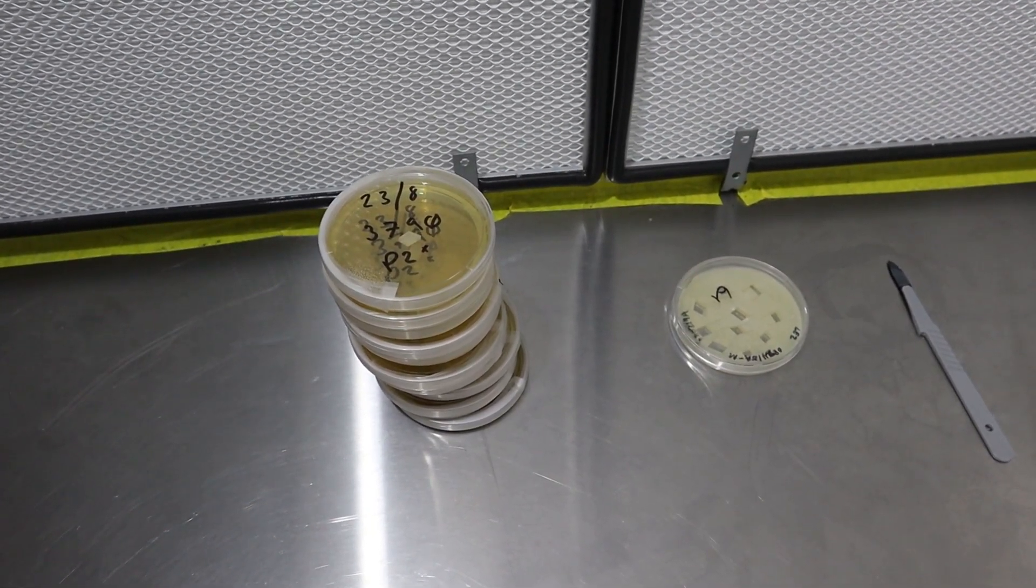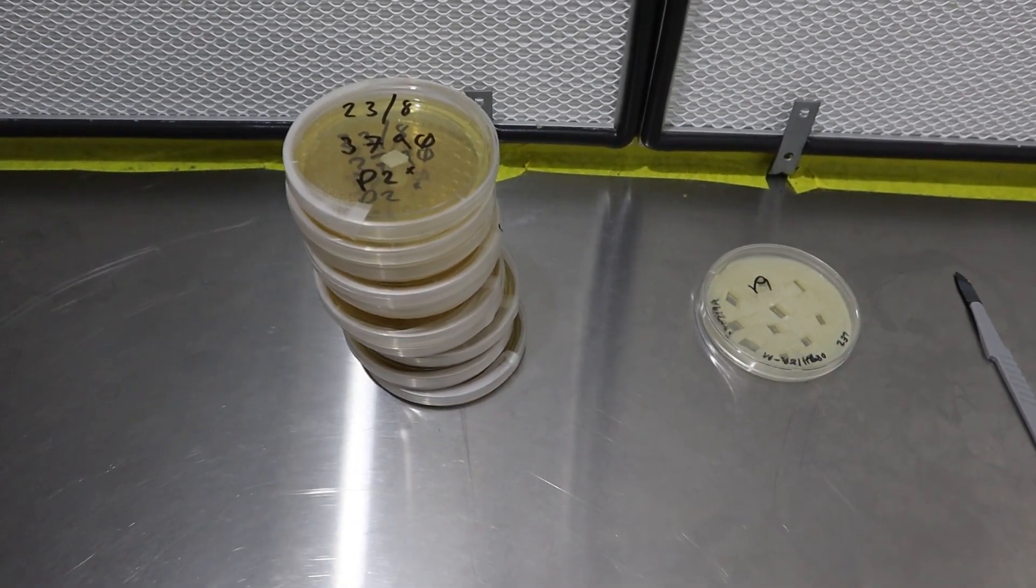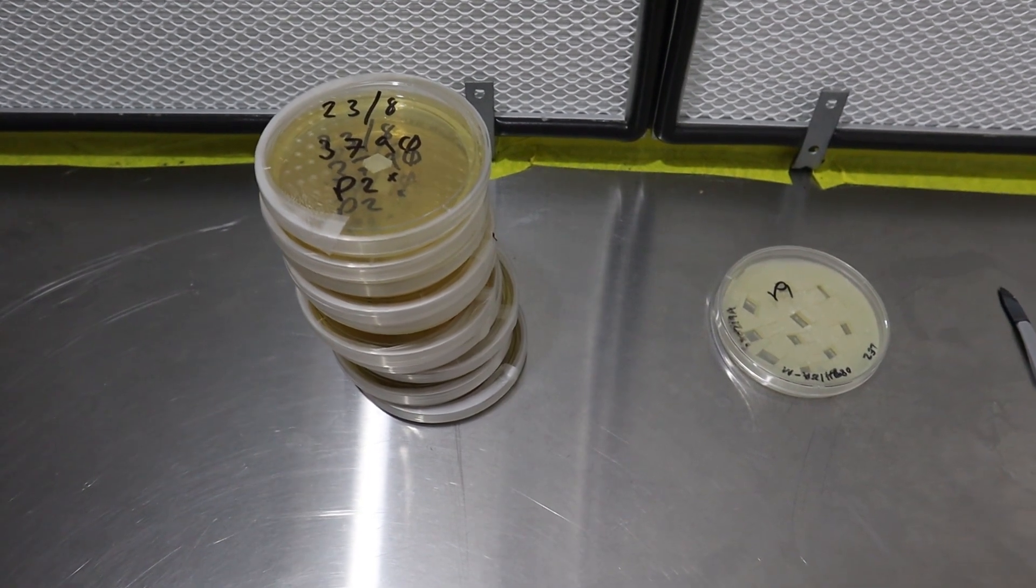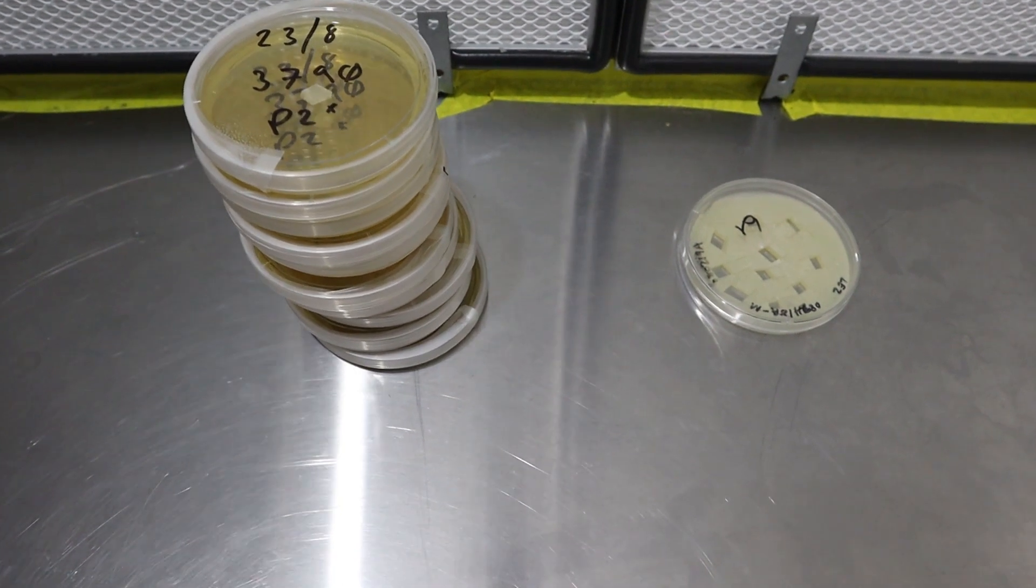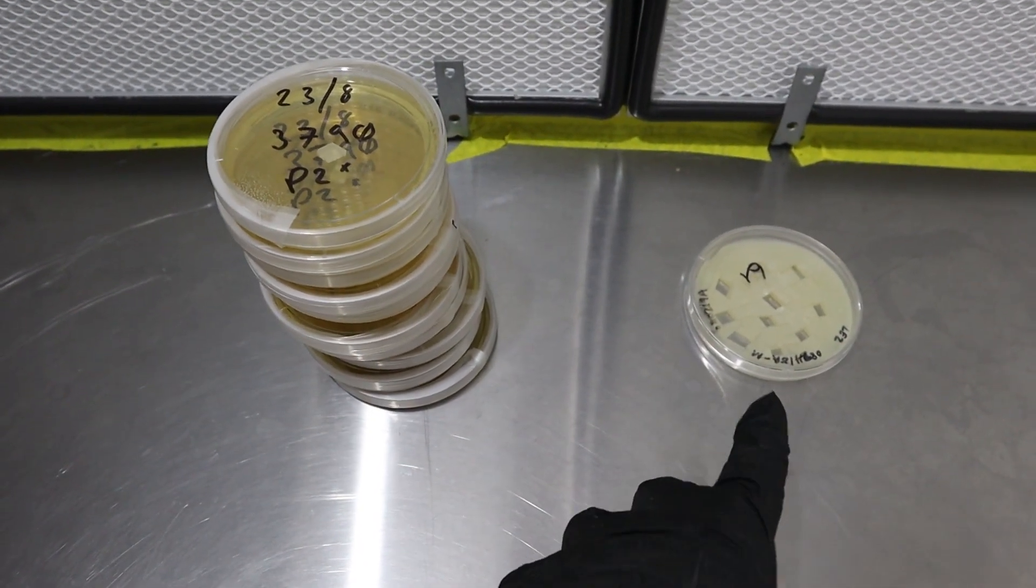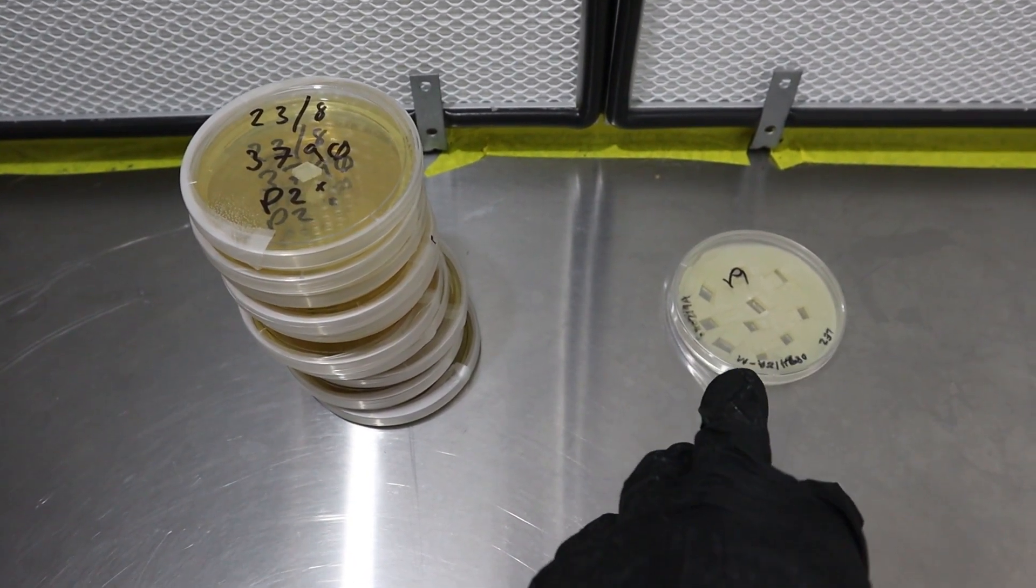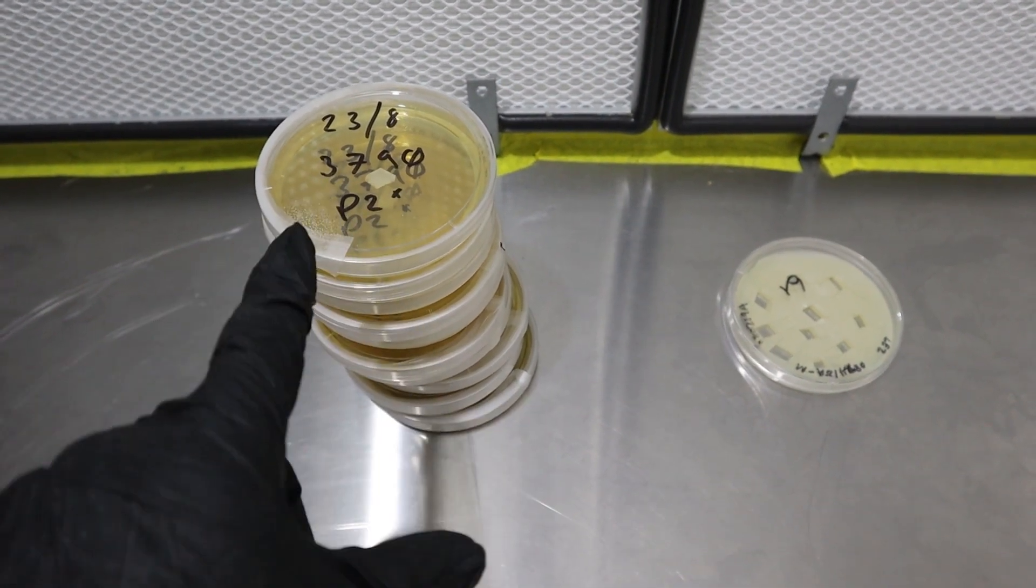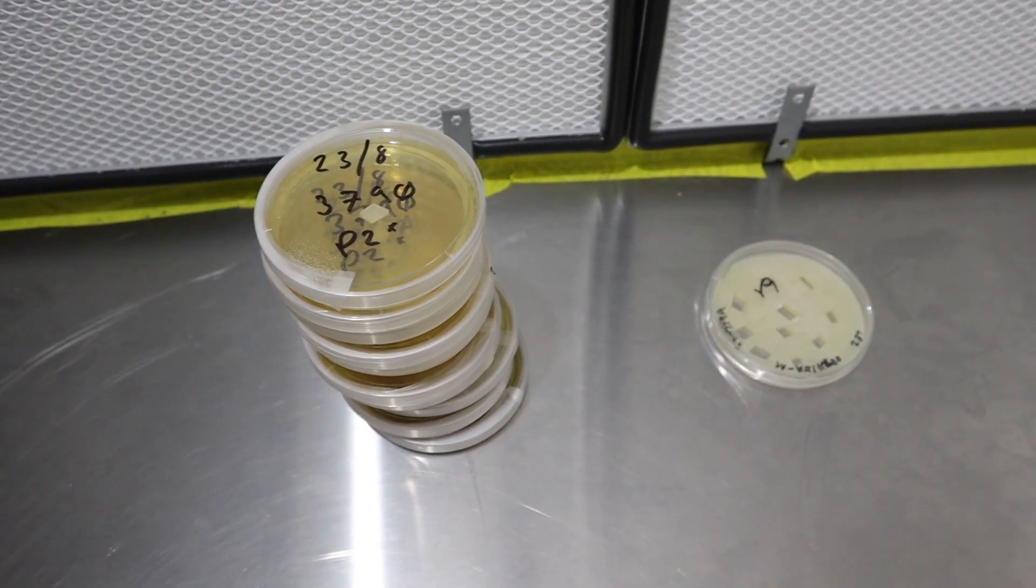So there we have it. I think I've got 10 dishes there of my new shiitake strain from the original dish I was provided. You'll notice on there I've written P1 and P2. That is incorrect. I've written P1 on this because I don't actually know what generation that is, but that's the first generation I know of. So I'll record everyone from here down with a P2 star. That's the second generation of it. Then when I take a cutting from the mushroom and regrow off that, that'll become my new mother culture and that'll become the original P1.